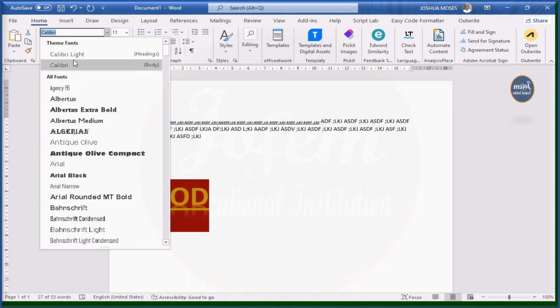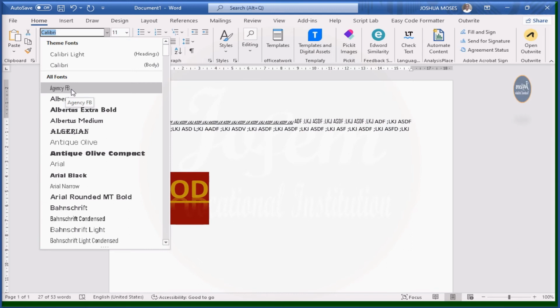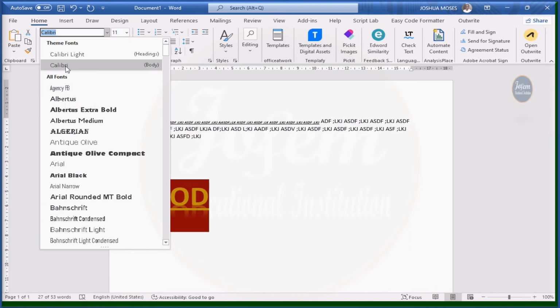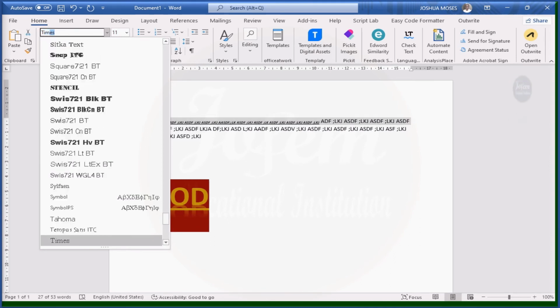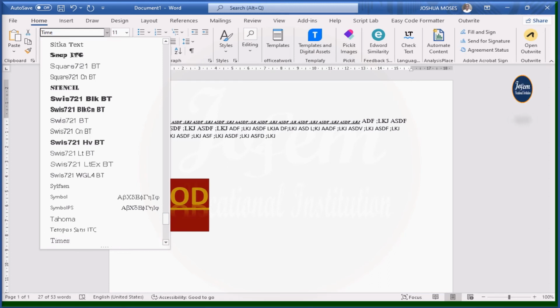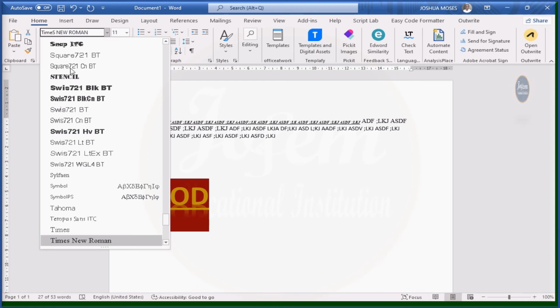Some of them will say use font 14, use Algerian, use Times New Roman, use Calibri Light or Calibri, Agency FB, and so on and so forth. Normally they use Calibri or Times New Roman to write projects.